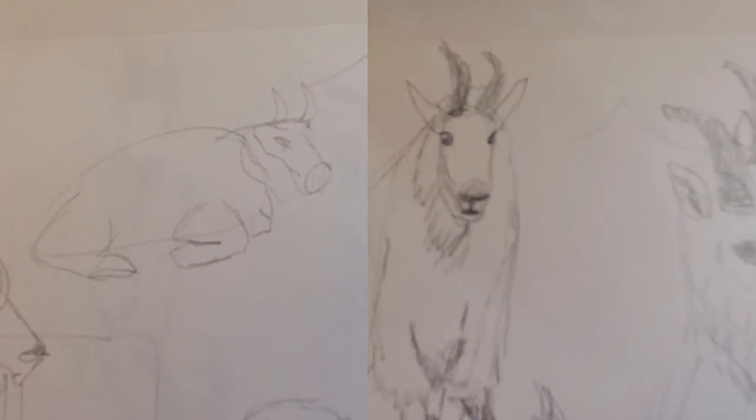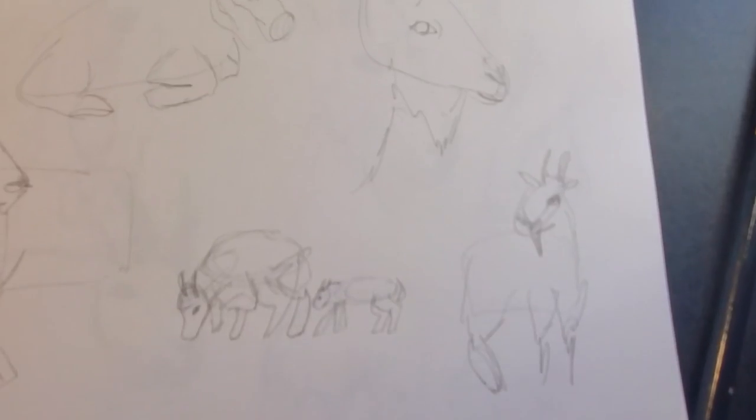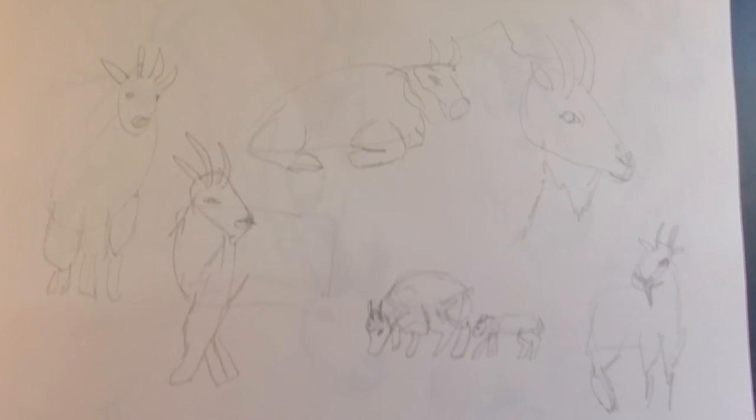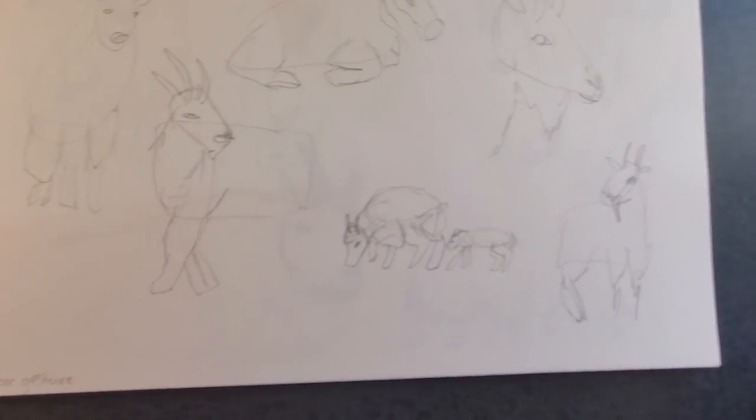Now it's kind of fun to go back and compare the 30 seconds to the 2 minutes. You can see how much detail you're able to pick out, and also look at your first 30 second one compared to your last 30 second one. For me, I see quite a bit of differences. Like I say, especially that first one, I just ran out of time. And then as we were going, I was getting the eye placements better, focusing on the ears a little bit more, and just overall becoming more confident.